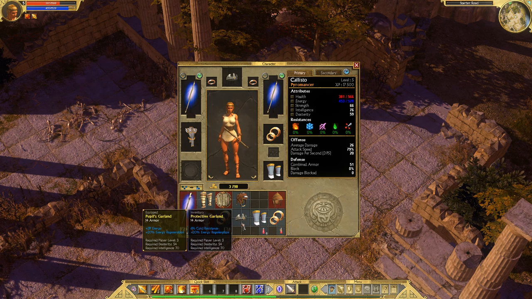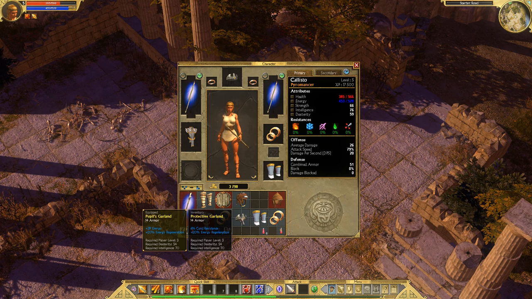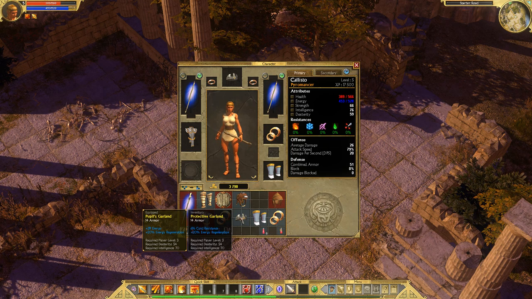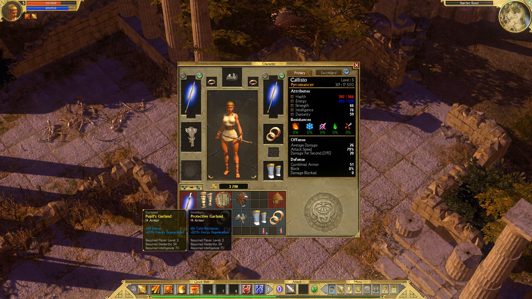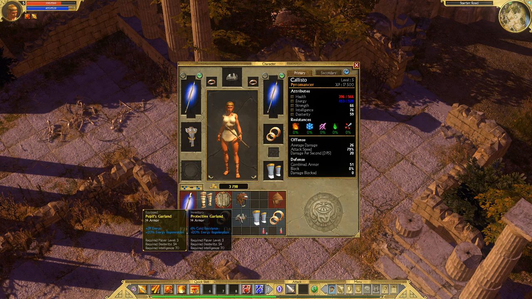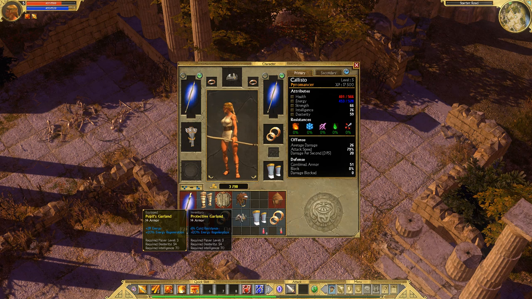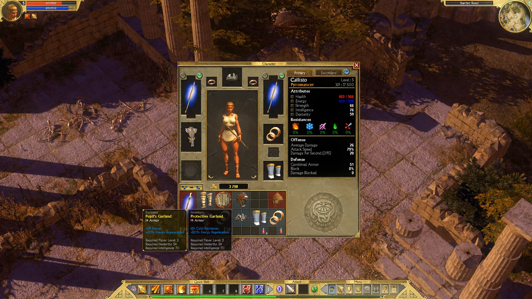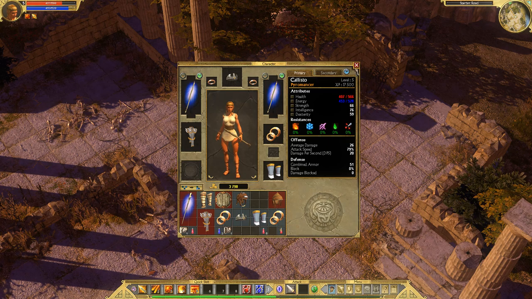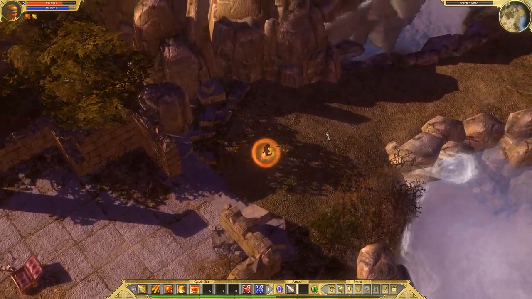Take the garland. Pupil's garland. 15 armor, 14 armor. 6% cold resistance plus 20% energy regeneration. Plus 37 energy or 6% cold resistance. Alright, let's stick with the one I have already. Over here for now.